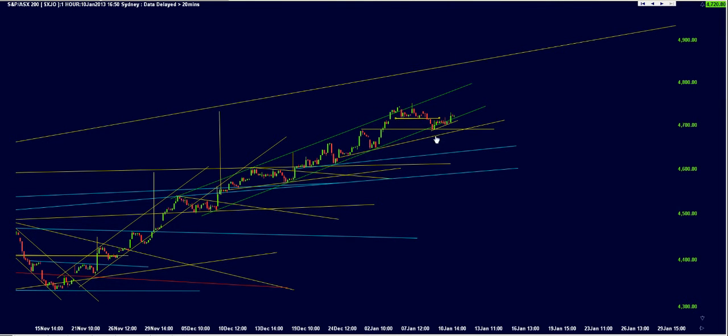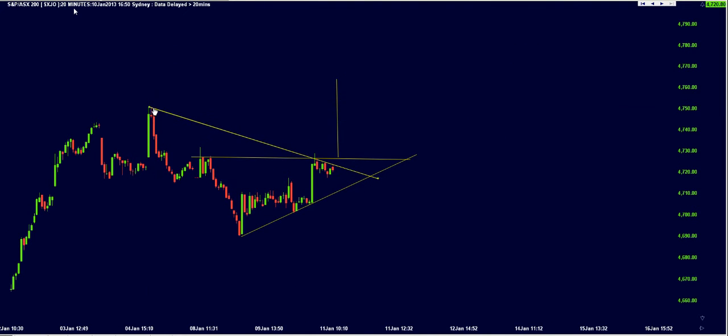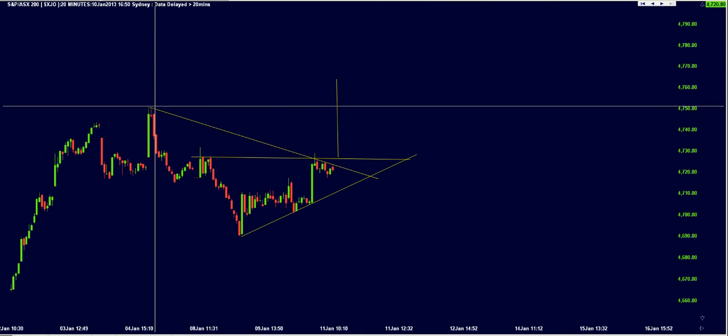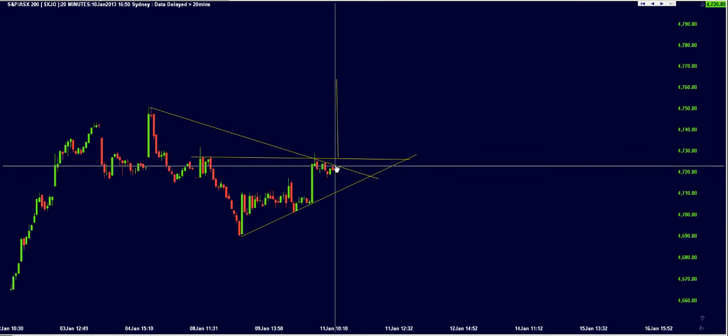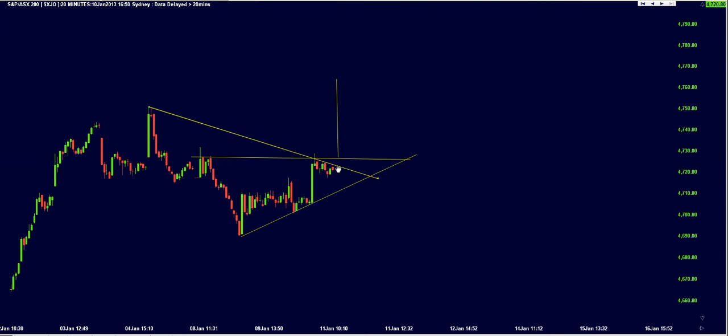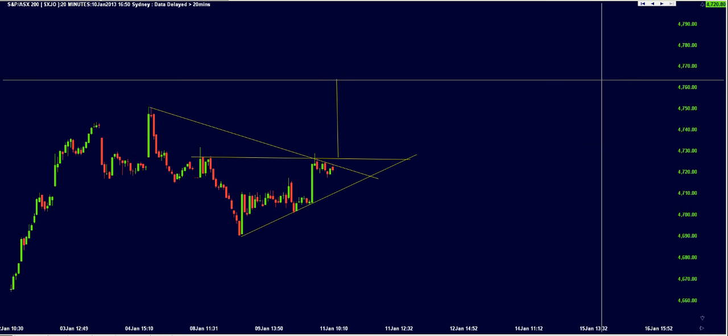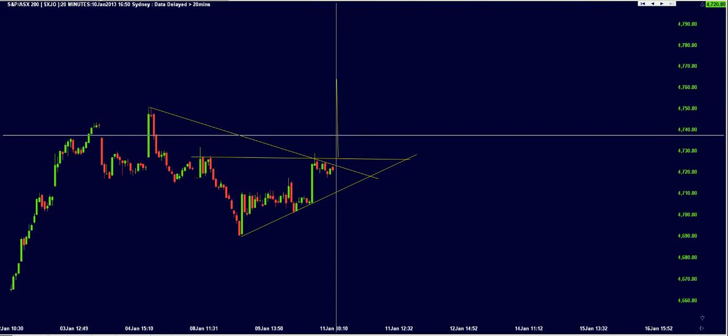Let's take a look on the 20-minute chart and just get a feel for what's going on there in the short term. Looking here on the 20-minute chart, you can see I've drawn this line over the top peak that we had there around that 4,750 level, and we've extended that over these 4 peaks that we've had. So the ASX 200 is trying to get over this descending line, and you'll also notice that I've got 2 other lines drawn on the chart, which represents a symmetrical triangle pattern, and we could expect, if the market breaks up, that we would see a move up to around that 4,765 level as an expected target from this pattern.